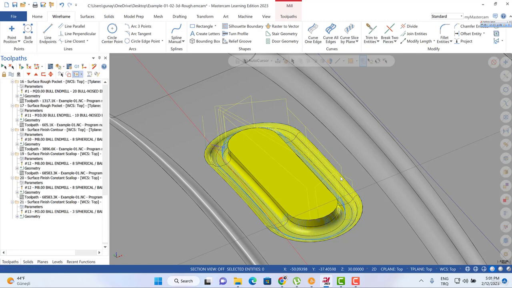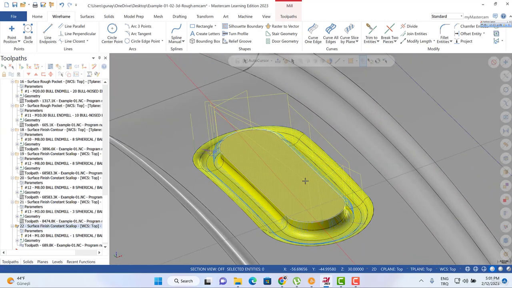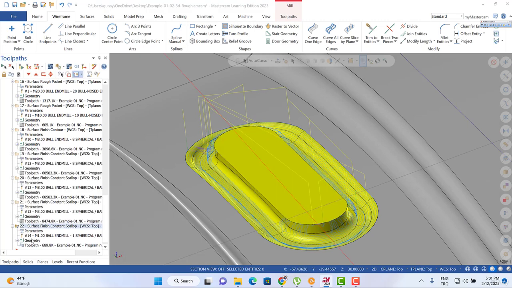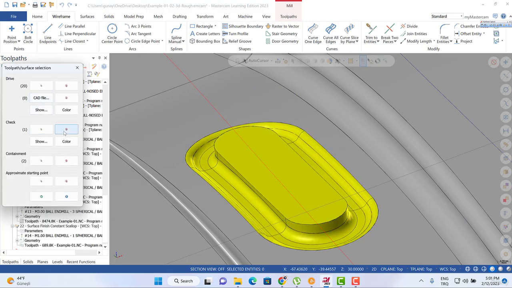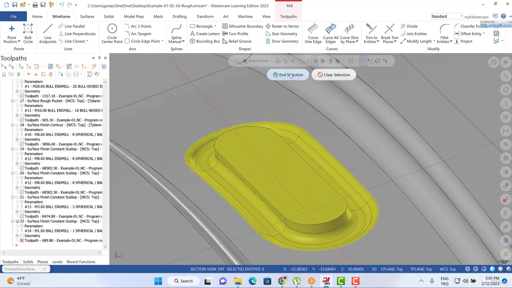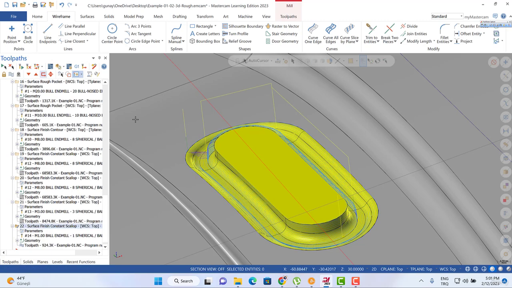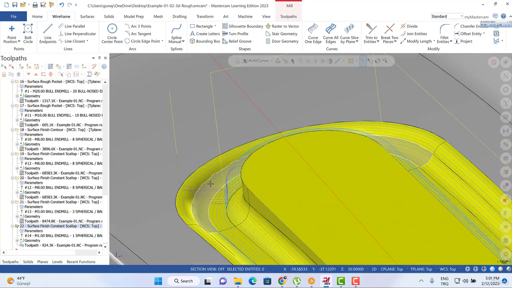So check surface means that we don't want to touch that face here. But yeah, sorry about that. That's not so good for us. I'm going to cancel it, and then I'm going to add that face again. Okay, so thank you.